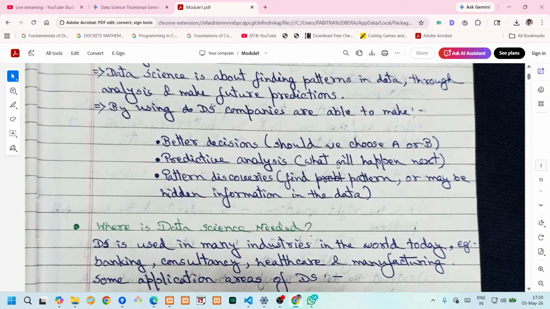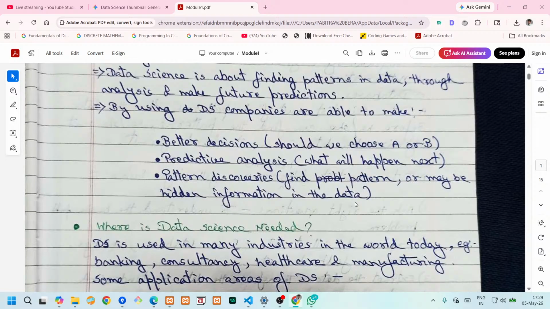Then pattern discovery. Pattern discovery means finding patterns or hidden information in the data. We have a huge amount of data, and from that data we manually can't find the pattern or understand the information.